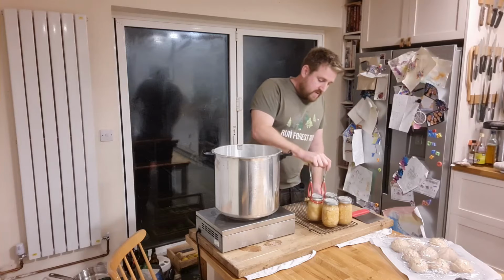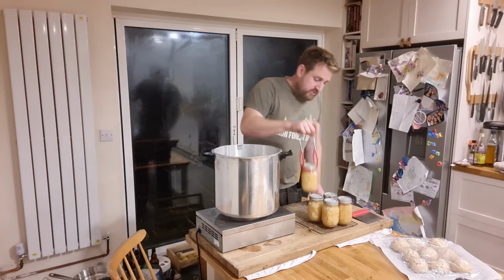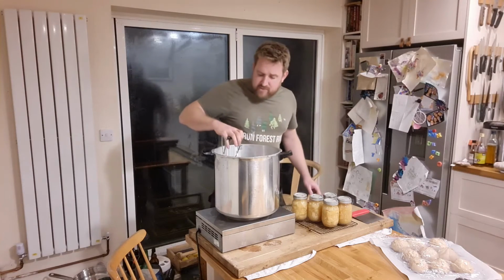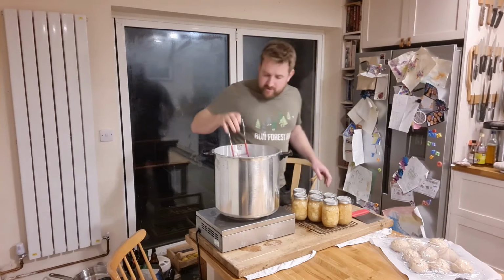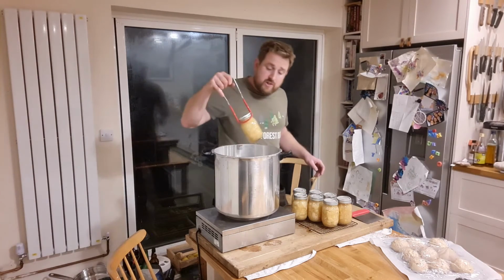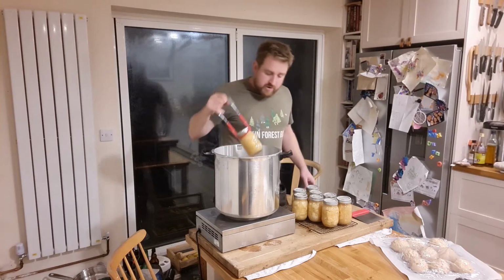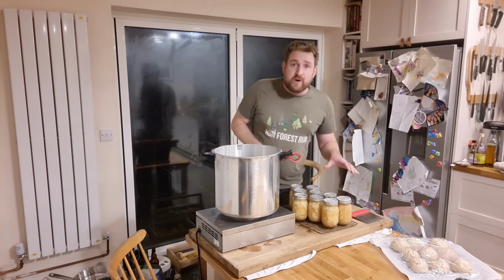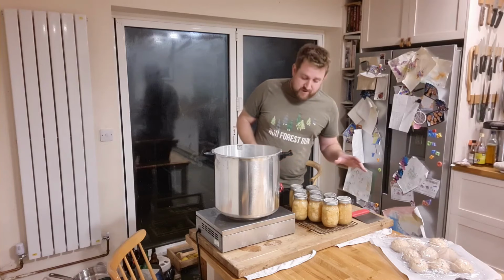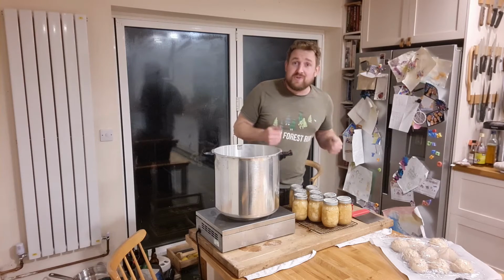Okay, so it's 15 minutes for the pint jars or 20 minutes for the quart jars, and then 5 minutes just letting it rest. You can leave it resting a little bit longer in there. And then I'll leave these overnight, and tomorrow I'll take the rings off and check the lids are sealed. Any that haven't sealed I can use straight away, but the rest can go in the pantry and they can stay there for a year. Hopefully I'll hear some pops in a bit, which is one of the best bits about canning, to be honest. Hearing those pops and knowing that they've worked. So let's wait till tomorrow and see how many out of 9 have worked.